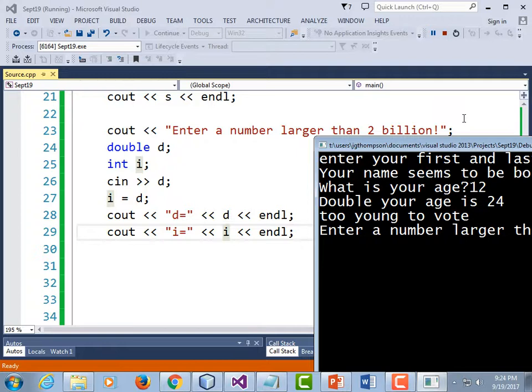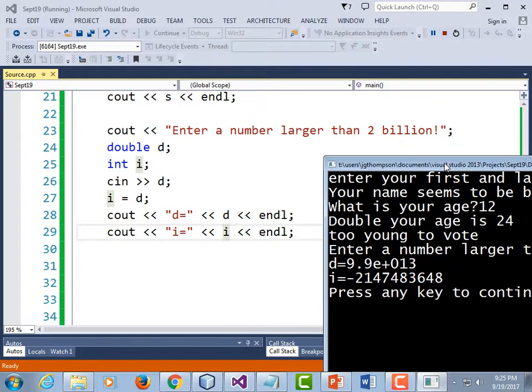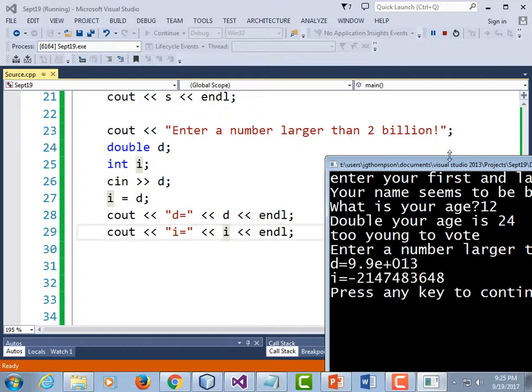Twelve zeros again. So look what happened. I typed in 99 trillion or whatever, and it did store that accurately in a double. But then when I forced that double to try to fit into an int, it just flat out didn't work.